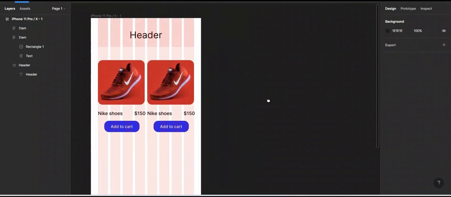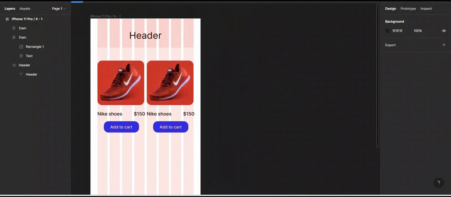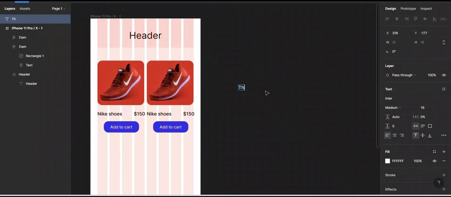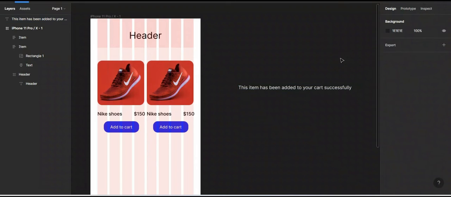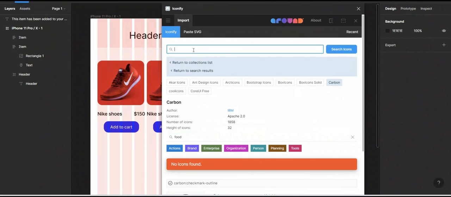So to create a modal, I select my text. This item has been added to your cart successfully. So we're going to make this regular. Then I'll right click to select iconify.